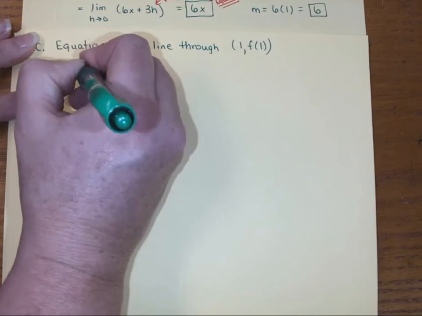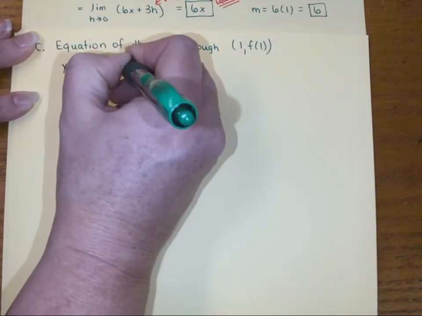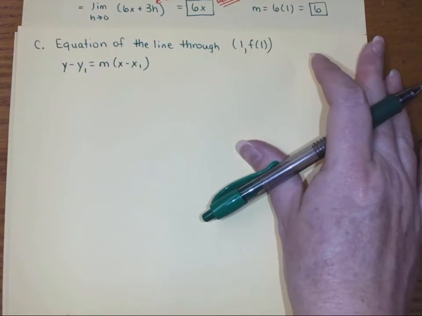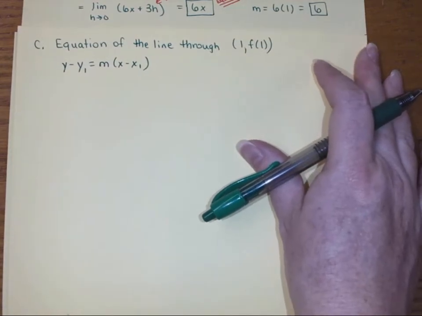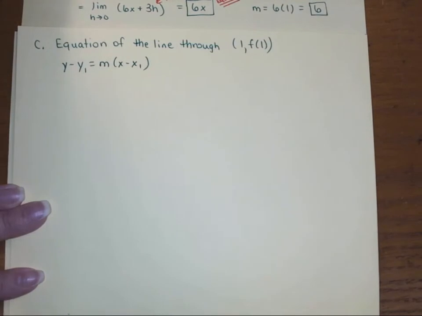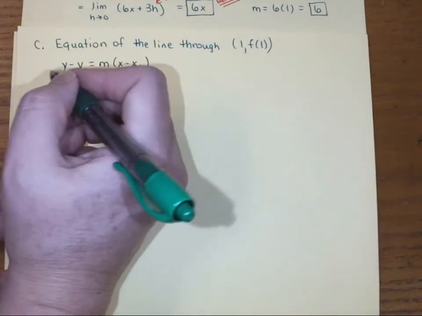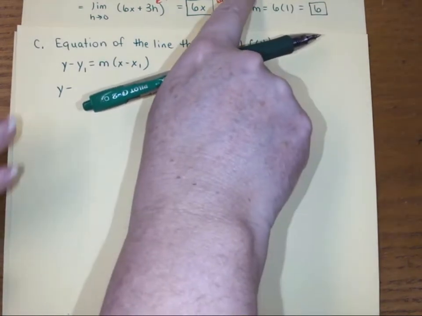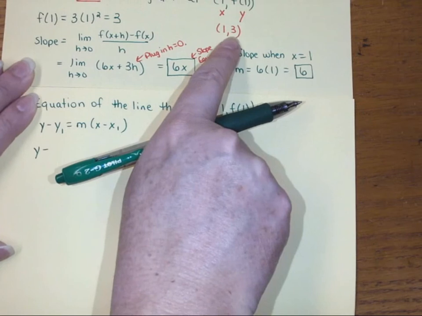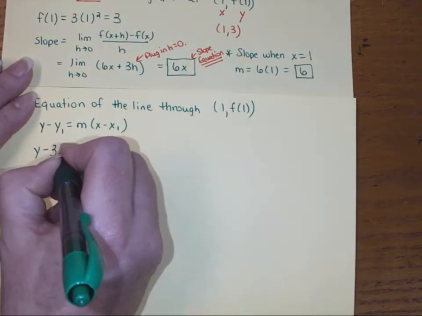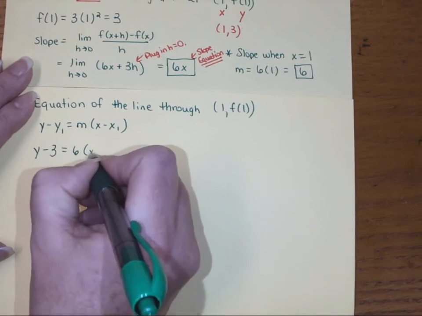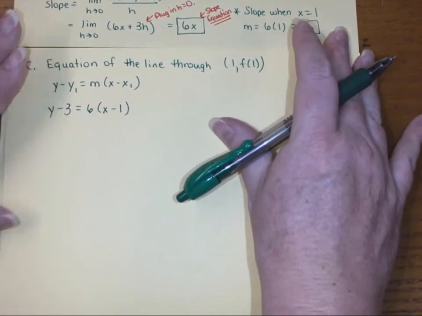One of the forms of the equation of a line that we learn in algebra is the point-slope form, which looks like the following: y minus y1 equals m times x minus x1. And then I just need to figure out what to plug in where, right? I know all these values if I go back to step B. So it's y minus the y value at that point. Okay, so look up here. Let me slide this back down. Notice my y value is 3, right? So it's going to be y minus 3 equals the slope that we got in step B, which was 6, times x minus the x value, which is 1.